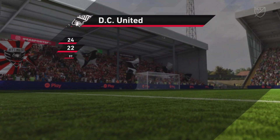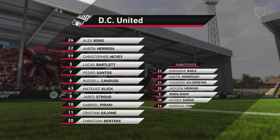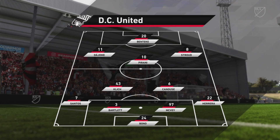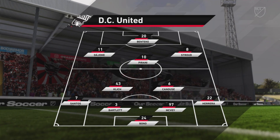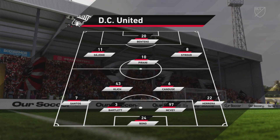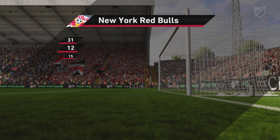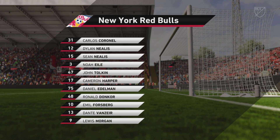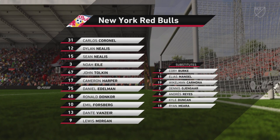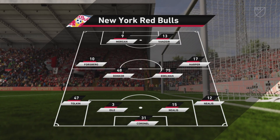This is how it looks for the home side. Although it's down as a 4-5-1, it's more likely to be three players in behind the main centre forward, and those three are key to this team's creativity. This is how the visitors will set up today. If they're going to play as a 4-4-2, they must stay compact out of possession and then stretch the pitch when they do have the ball. How they play in transition is going to be key today.